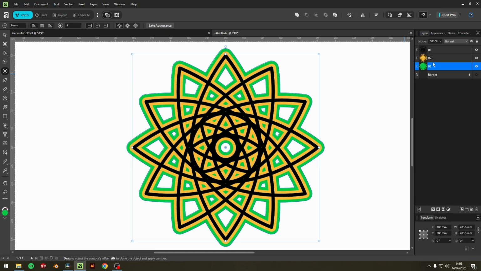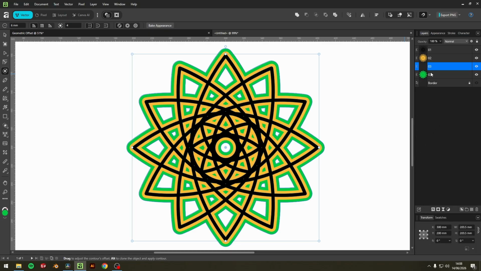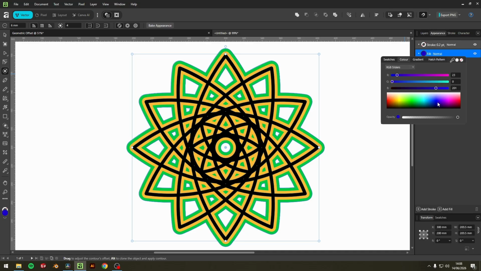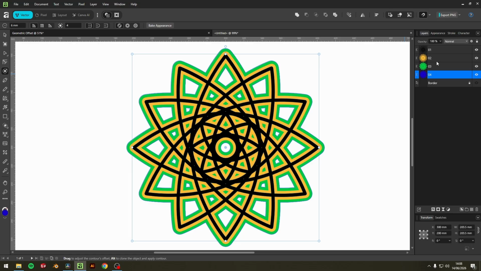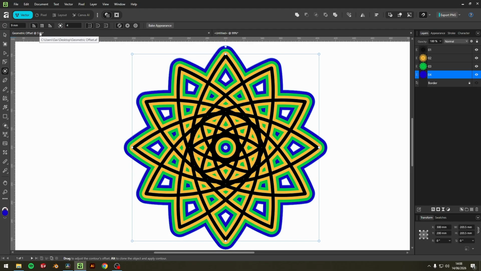If we go back to the layers and do this again, right click and duplicate, choose 4 for this one, and this time I'm going to choose the color first, say a blue, and with that selected and the contour tool selected, click and drag and let go and choose 9 this time.